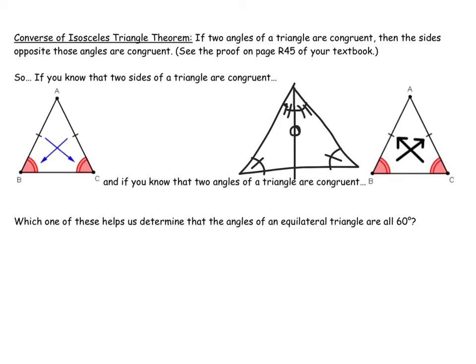And then I have reflexive property to show me that the angle bisector, or the segment part of the angle bisector, is congruent to itself. So this time I could use AAS triangle congruence to conclude the triangles are congruent. And then finally I could use that CPCTC. So in conclusion, I have two new rules. The first one says, if I know that two sides of a triangle are congruent, then I can conclude that the angles opposite those sides are congruent.